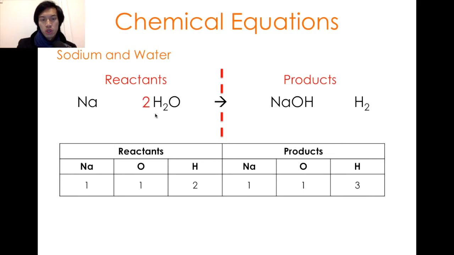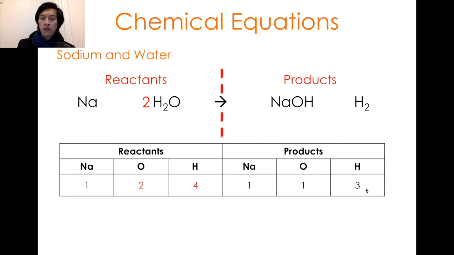When I increase this number to 2, I get a new set of numbers on my reactant side, right? And so I now have to update my numbers. Now I have 2 hydrogen there, but because I've got 2 molecules of it, I have to multiply this number by this number, and I get 4. Now, the oxygen, there's only one oxygen in a water molecule, but there are 2 water molecules now in my reaction. And so I have 2 oxygen atoms in total, and my new numbers look a bit like that. Yeah, 1 sodium, 2 oxygen, 4 hydrogen, 1 sodium, 1 oxygen, and 3 hydrogen.